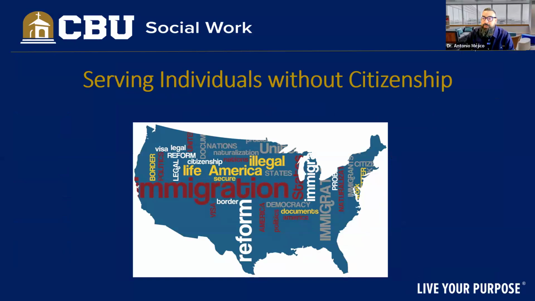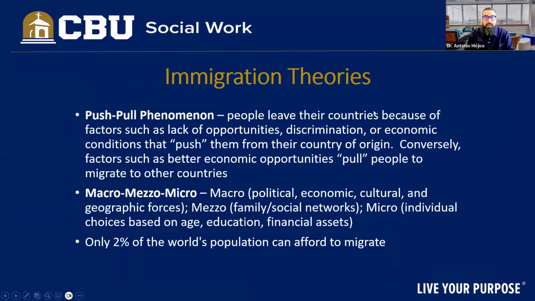So today, as discussed, our focus for our marginalized population will be on serving individuals without citizenship. In order to do that, I'd like to discuss a couple of key immigration theories that are relevant to your future social work practice. When we think about immigration, we think about individuals leaving their country of origin and traveling to another country. And oftentimes we think about that as a pull effect, that individuals are drawn to the United States either for opportunities that are economic, religious freedom, whatever the case is, right? Freedom of lifestyle, and they move to the United States because they are pulled to it.